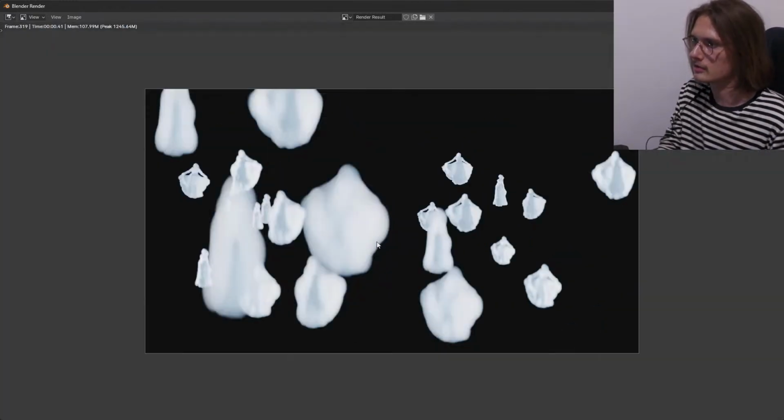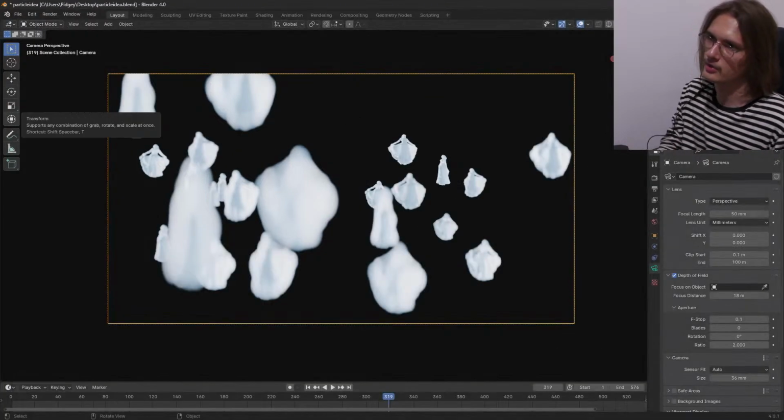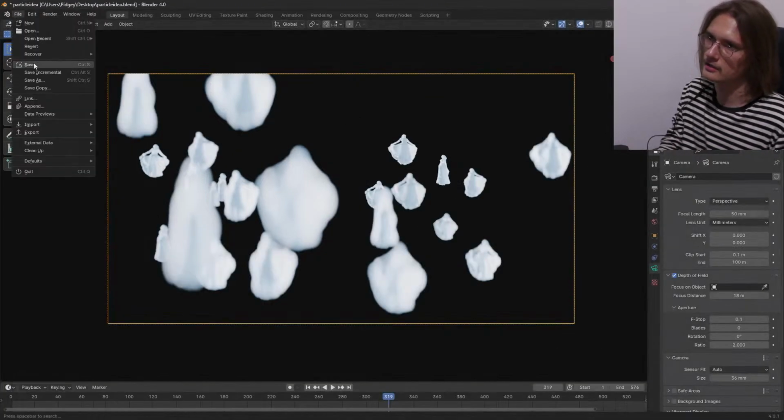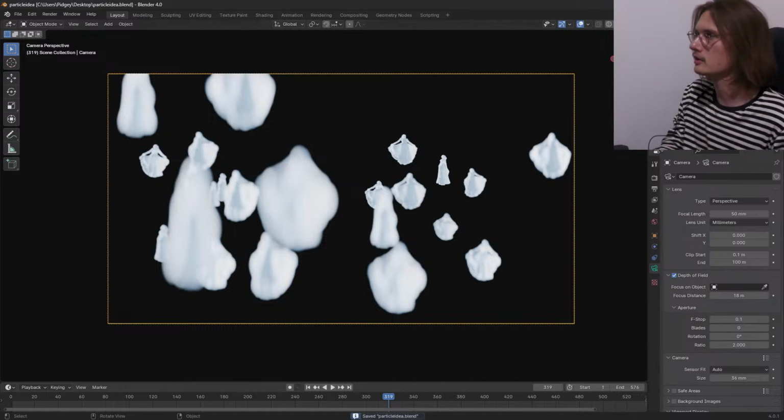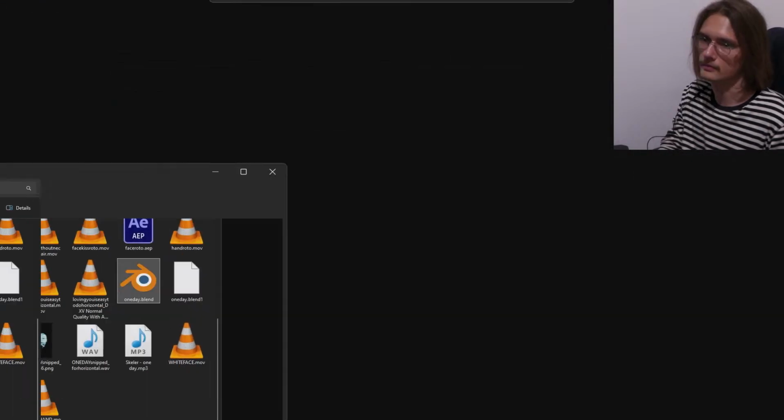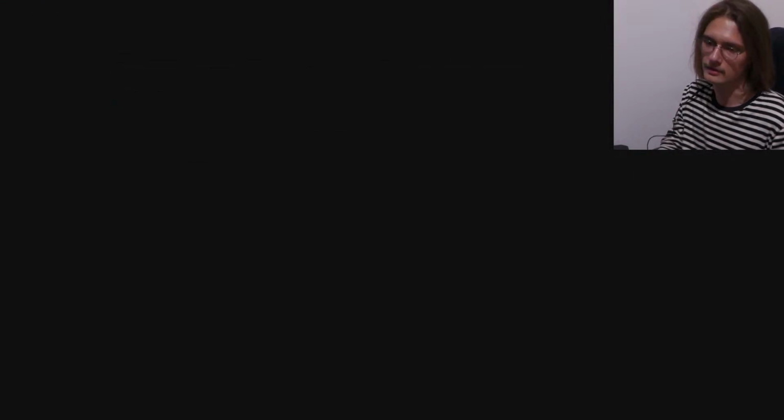But see, we can see that it renders correctly, so I think this part is done. Now we're gonna switch into something completely different and make something more experimental.